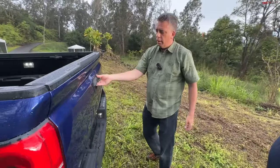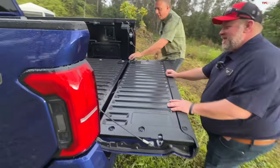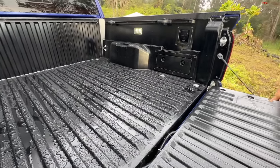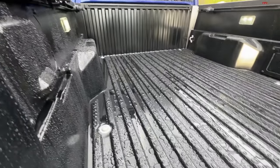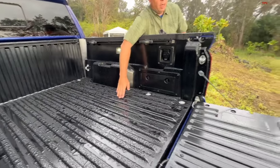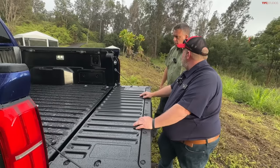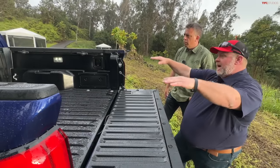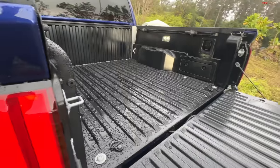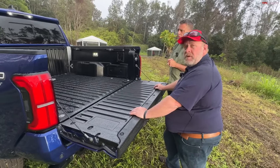The volume of the bed was increased. Customers using tonneau covers found some things couldn't fit underneath because the bed wasn't deep enough. We made it about an inch and a half deeper, increased the volume and the width. This is a composite bed with a new material—a 20% glass fill—which reduced about 14% of the weight of the deck. We looked at Yeti coolers, Dometic refrigerators, all the things people want to put in their truck undercover. A win-win for the customer.